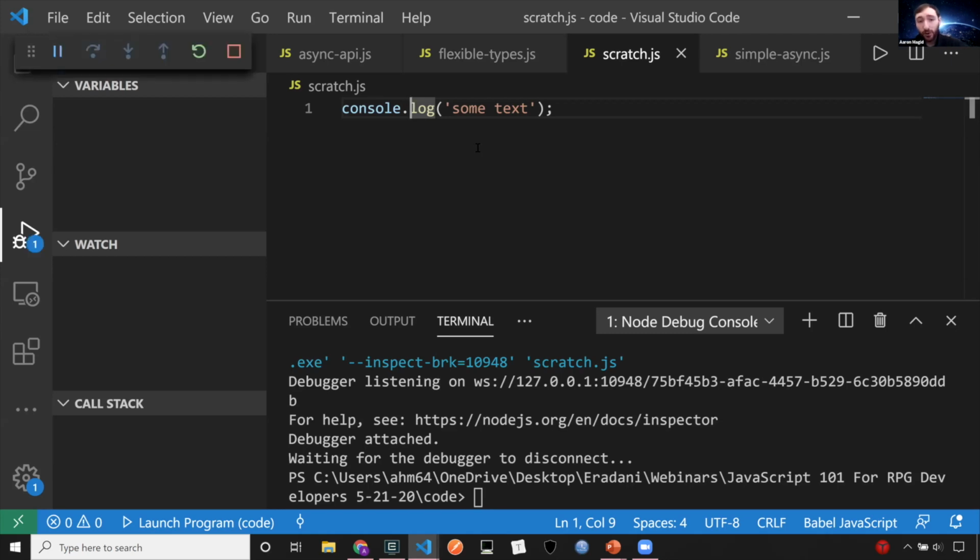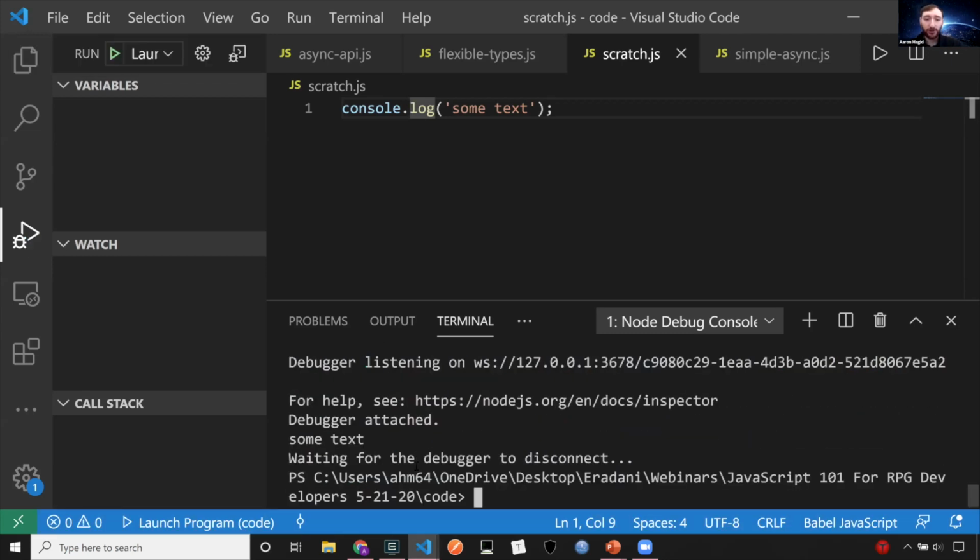And you can see if I run this code down in my terminal down here, I get some text down at the bottom. So we can see down in the terminal the output from my JavaScript program. Now, what I really want to demonstrate here is the asynchronous nature and walk you through the basics of that.